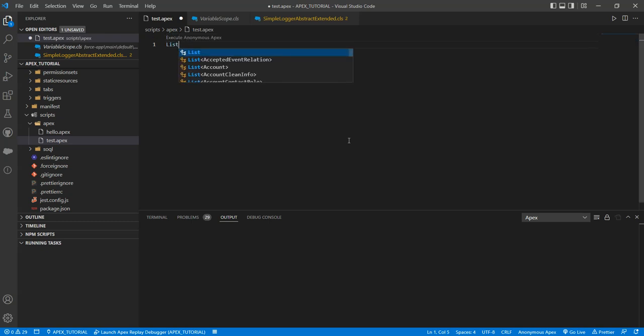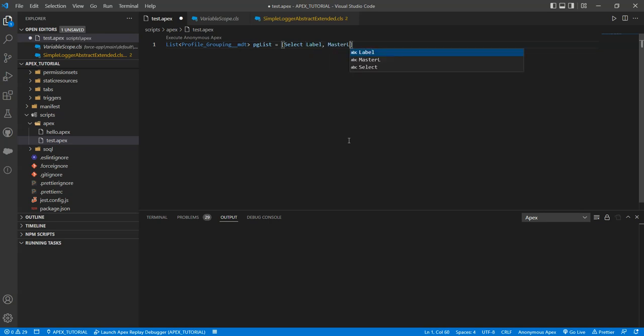So let's have a list of Profile_Grouping__mdt, and we'll call it the PG list. And then we can do SELECT. There's a Label, a MasterLabel, and then we created a new Category from Profile_Grouping__mdt.